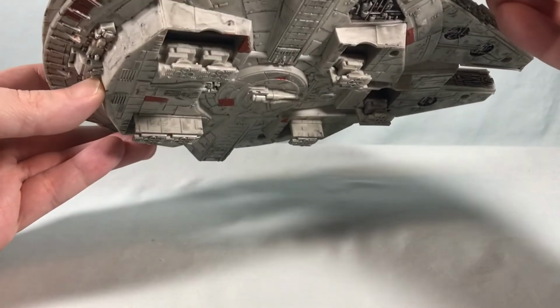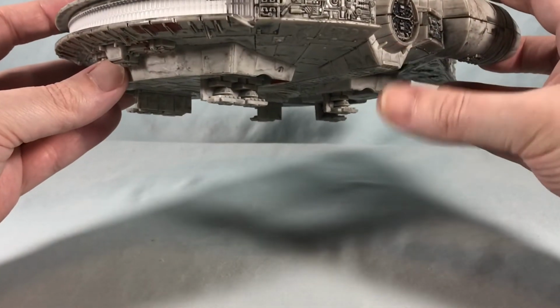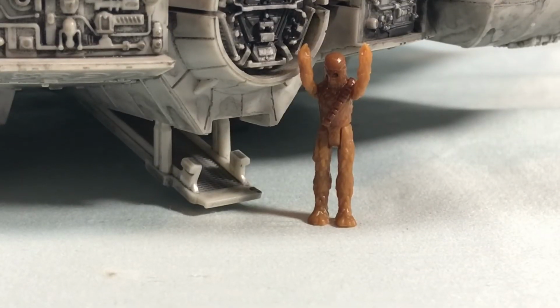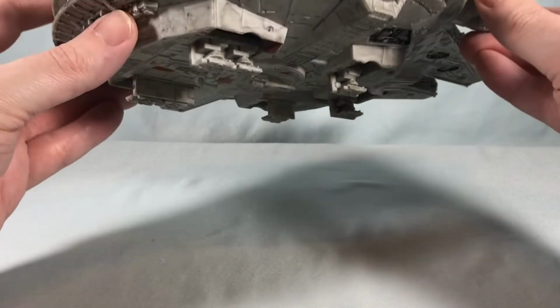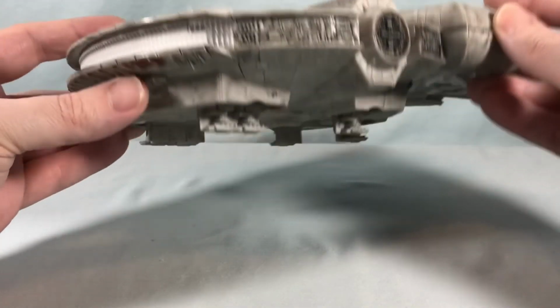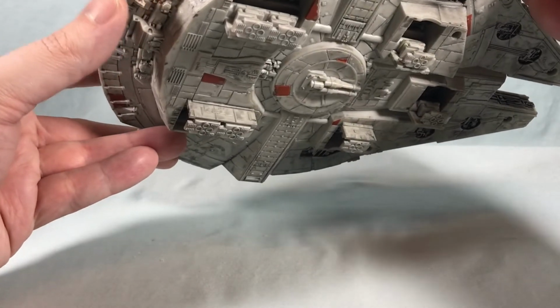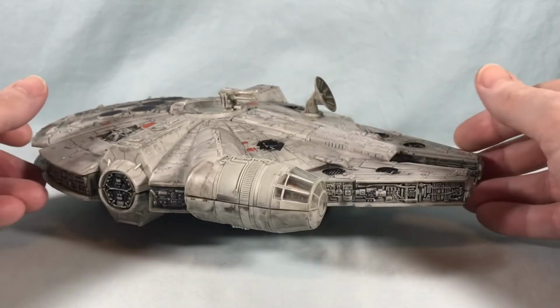You have the landing gear down here, which I think is perfectly good. I do wish that the ramp extended a little bit further down so the figures could be as tall as the ramp, but they would have had to make the landing gear a little bit taller, and I guess that just wouldn't really have worked with the contour of the ship, so some allowances have to be taken, but it is what it is. But I think for the most part, this is definitely a lot of fun.